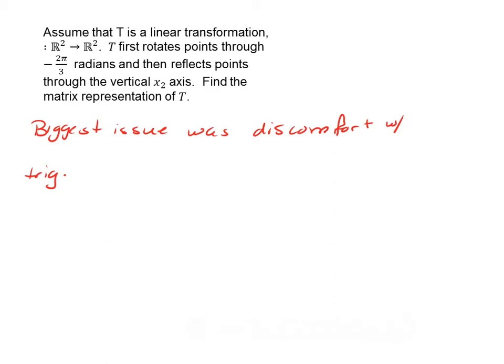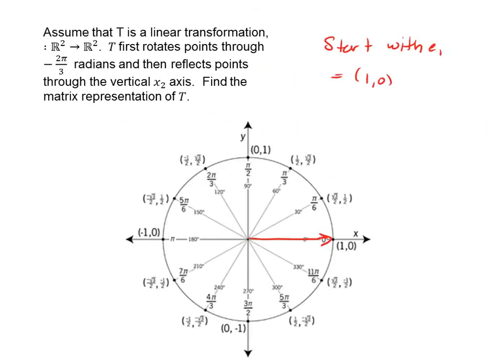Okay, in my opinion, the biggest issue with this problem was a discomfort with trig. I remember Neumann said, the more you see something, the more you get used to it. It's just the issue of not getting used to it. So I tried to draw pictures out here. What you really need to know is the unit circle, or be very handy with your calculator so you can figure out how to get around. I changed this problem a little bit so that I can change the angles.